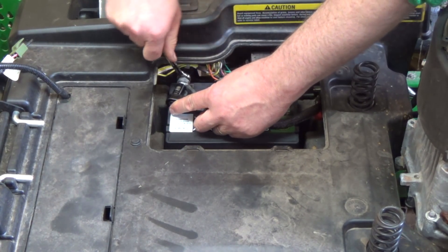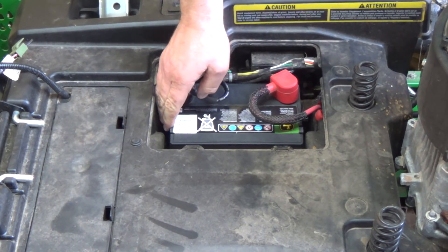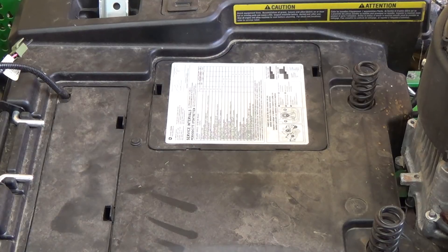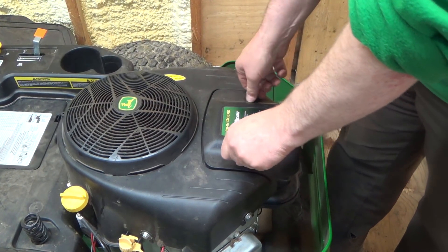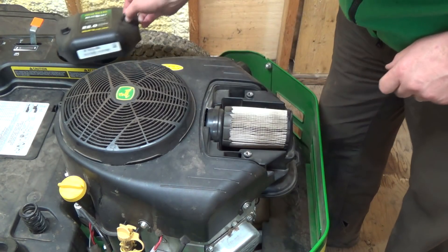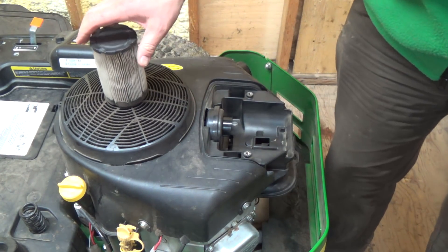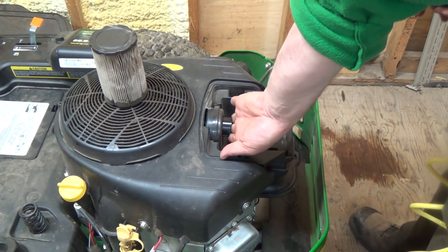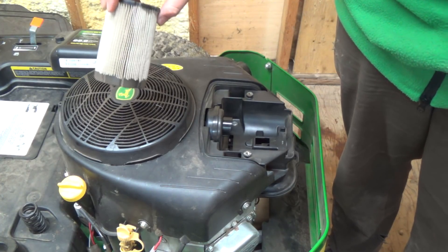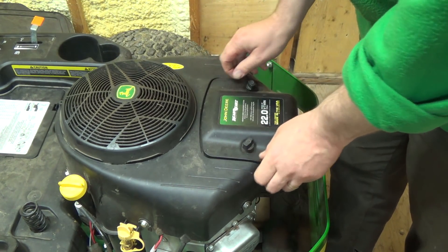Just before we fire it up, I want to check — there's no battery tie-down on that, which is kind of weird. I want to check the air filter back here first. Let's check this filter out. I don't have another one, so it's going to have to be the way it is, but if there's a lot of debris we'll pull that out too. This mower was bought at Home Depot and I can probably get another filter there, but Home Depot is now curbside pickup only. Not too bad in there — I'll put this outside and give her a blow. It wasn't too bad, not perfectly clean and white, but it'll do until we can get one.